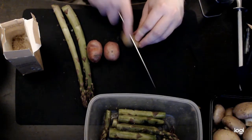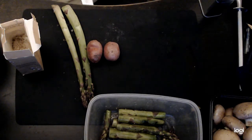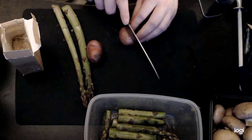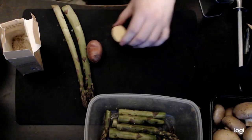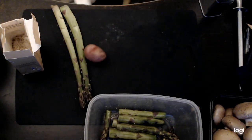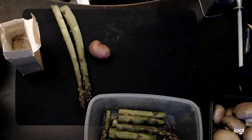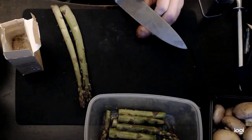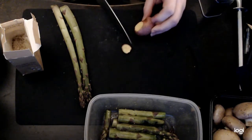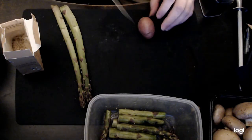So these are going to be halved. Then I'm going to pull them out of the water that I have them sitting in, pat them dry, and throw on some good cooking fat. For those, I'm going to end up using some beef tallow that I've rendered out, and I'll probably show you guys how to render out beef tallow at some point, if you don't already know. Beef tallow is beef fat. So kind of think lard is to pigs as beef tallow is to cows.